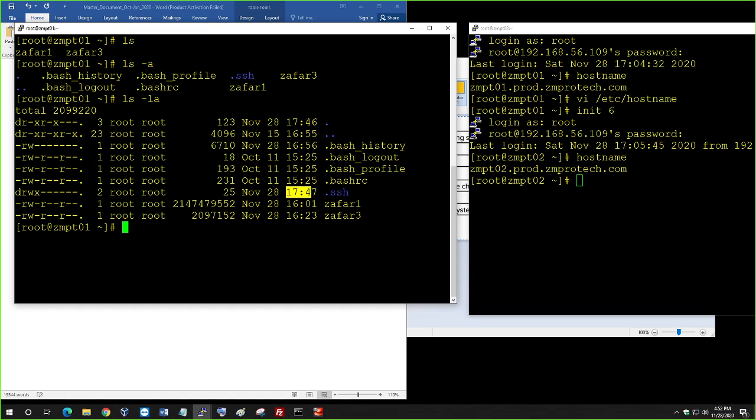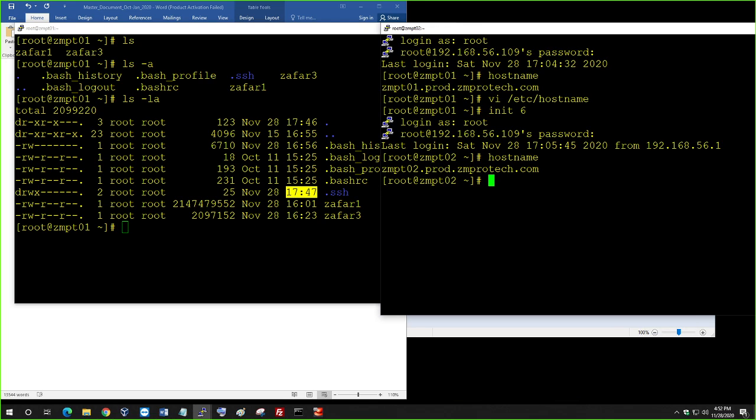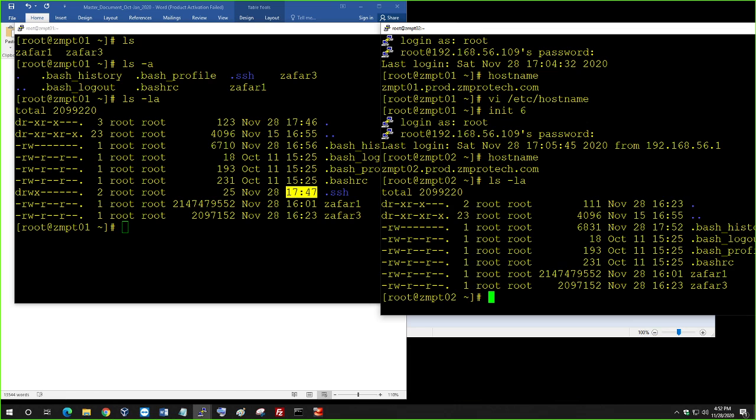Look at the date and timestamp here. It was created 1747 into this profile here. So it's about the same time, about 5 minutes ago, right? That's when it was created. And the same thing happens on the server here. Let's, oh, maybe not. I thought that's the keys too.